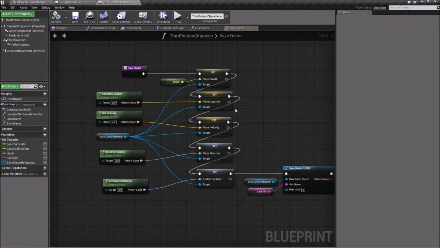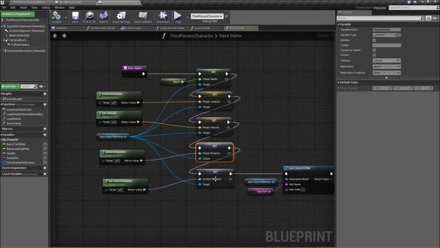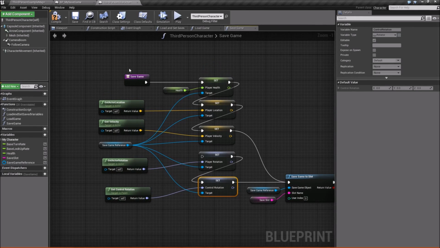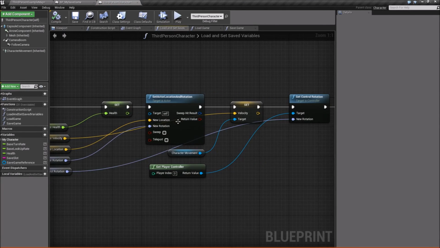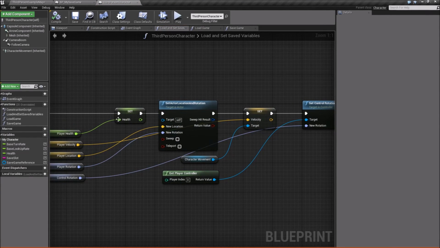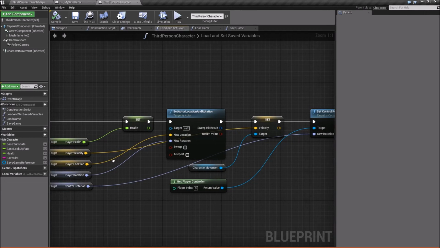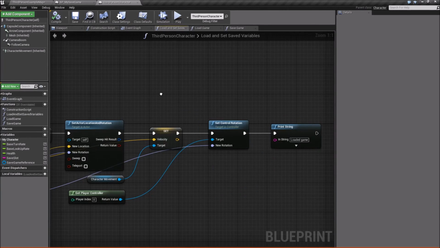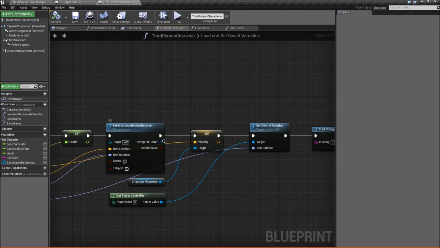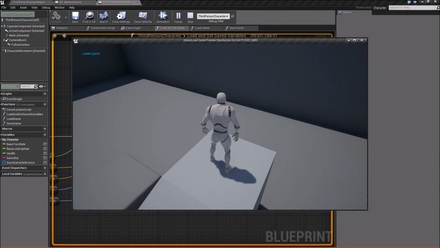For example, if you don't have the player rotation or the control rotation set up, we'll see how that looks. So we just won't save it in the load game. Here we'll just press play and we'll see.